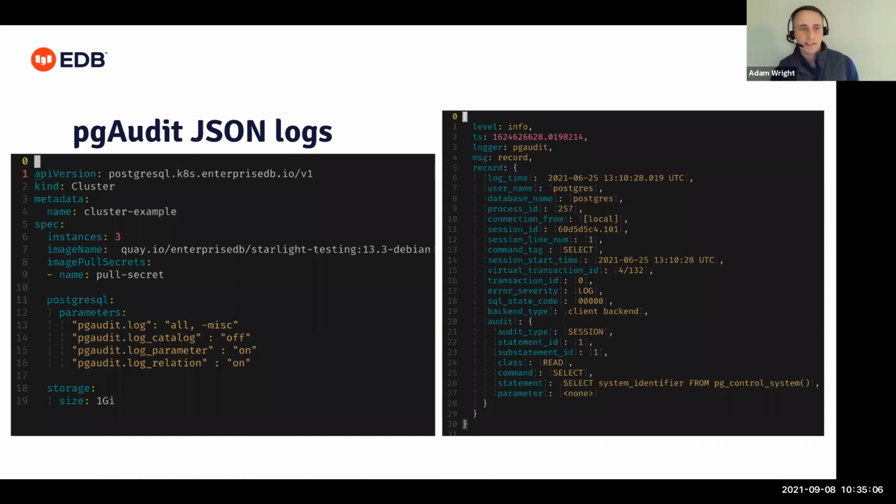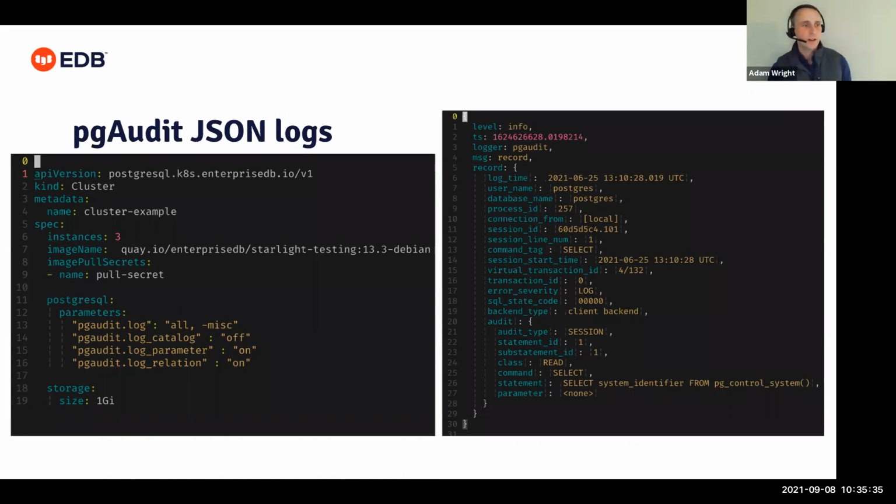So your audit settings are again controlled. It's very easy to do configuration management here. Your cluster resource definition at the global level will allow you to set the PG Audit settings. And then you can ensure that those are always applied by just having a job that applies that custom resource. So this allows you to enforce, hey, no changes are made unless they go through our code repository, which has the necessary checks and balances.